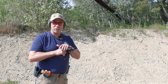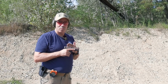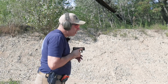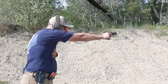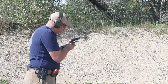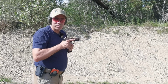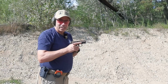As this is the gun for the professionals and for the IDPA box shooters, let's do some one-handed shooting. Defensive shooting, you have to know how to hit one-handed. So let's see if I can actually hit from 10 meters, strong hand only. That wasn't too bad. Weak hand. Do we still have ammo in here? Yeah, some. So that works very well. Very controllable, very good. One-handed shooting, no problem.